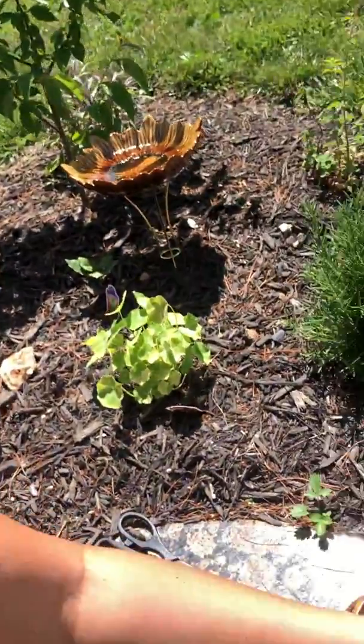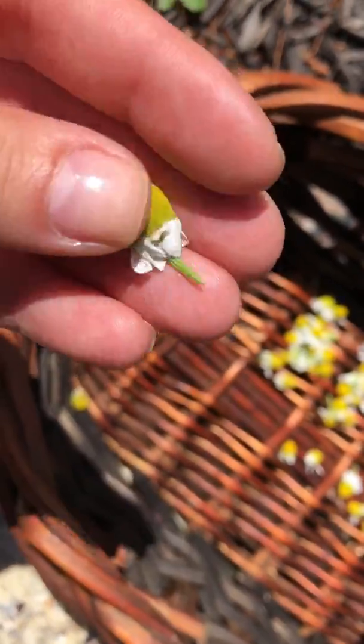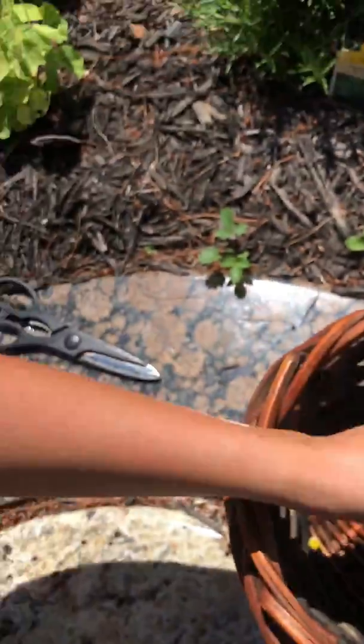That's it — it's pretty easy to do. One thing I didn't mention is I tend to clip right below the flower. I use my kitchen scissors when cutting herbs. One thing you want to make sure you do is wipe the scissors off with rubbing alcohol when you transfer from one plant to the other, so that you're not introducing any infections or disease that the previous plant might have had. Other than that, kitchen scissors work just fine.